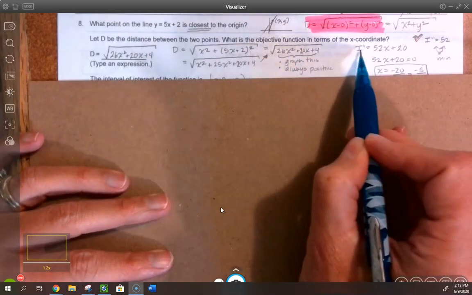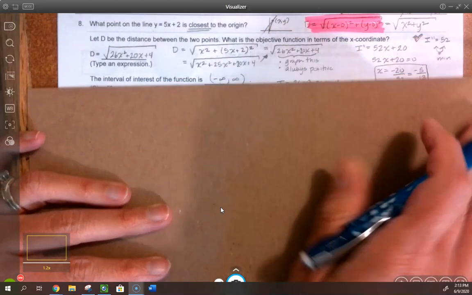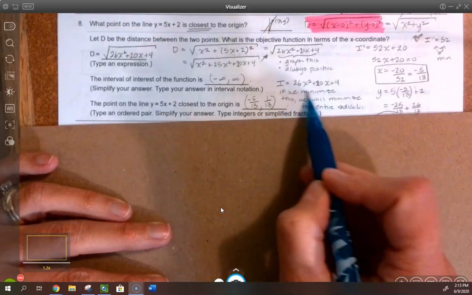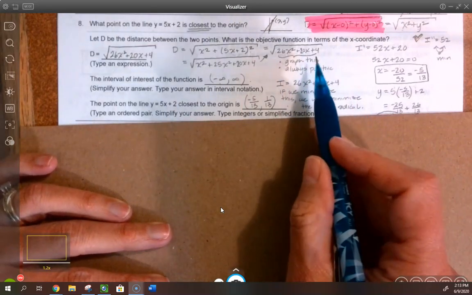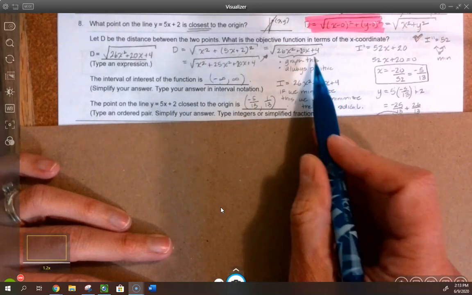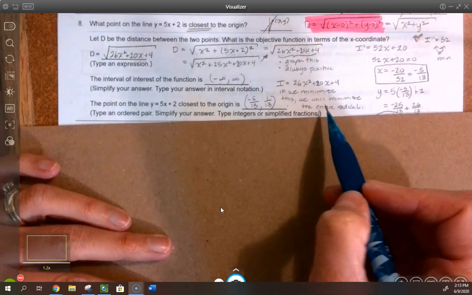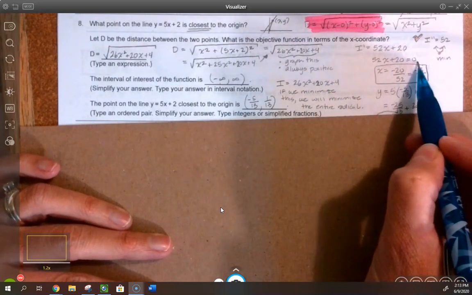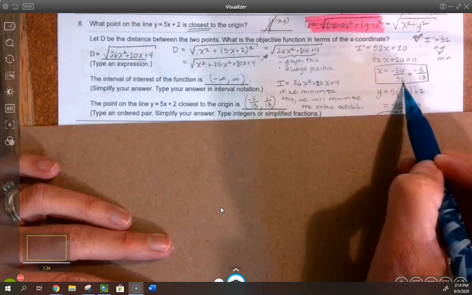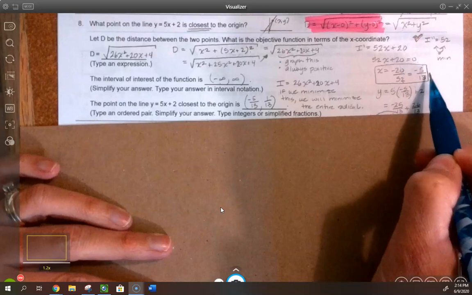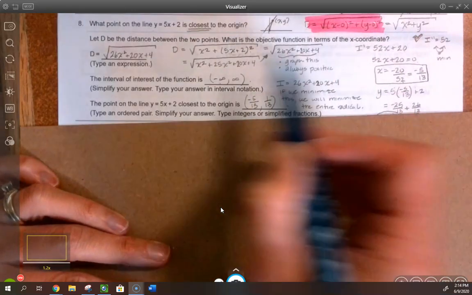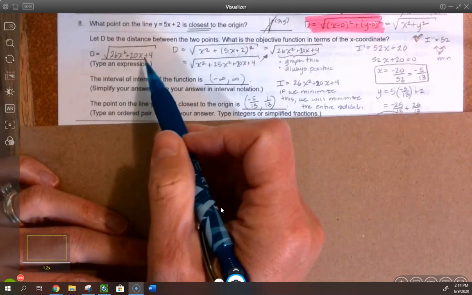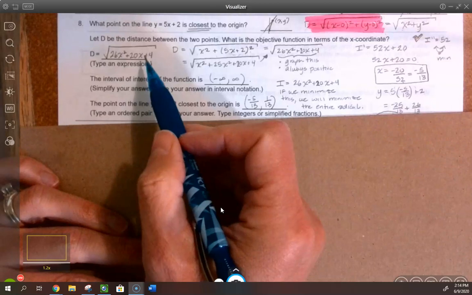So I called it I for inside, and I took the derivative, and I wrote it here. I said if we minimize what's on the inside, we will minimize the entire radical. And so I took this I as the inside, and I took the derivative of that. When you take the derivative of that, you get 52x plus 20. Set that equal to 0. We get negative 20 over 52. Reduce that fraction, you get negative 5 over 13. Now, it's not a problem if you take the derivative of this thing and have that big, long chain rule. It's just that we can save us some work if we don't do that big, long chain rule.